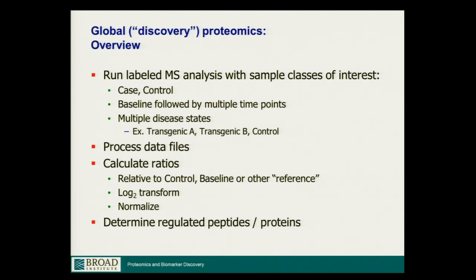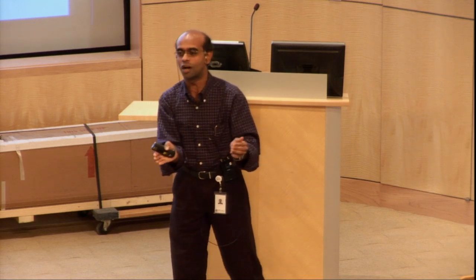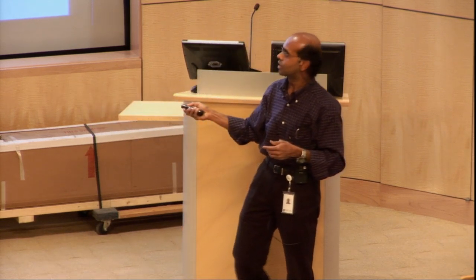So you have these ratios taken with respect to some reference, and then you usually log2 transform them. A ratio between 0 and 1 is not a symmetric range with 0 to infinity. Things between 0 and 1 are downregulated, and things between 1 and infinity are upregulated, so the upregulated range is significantly larger than the downregulated range. So it's hard to look at and work with the data. But when you log transform it, the downregulated range is from -infinity to 0, and the upregulated range is from 0 to infinity. And so we usually look at log transformed data.